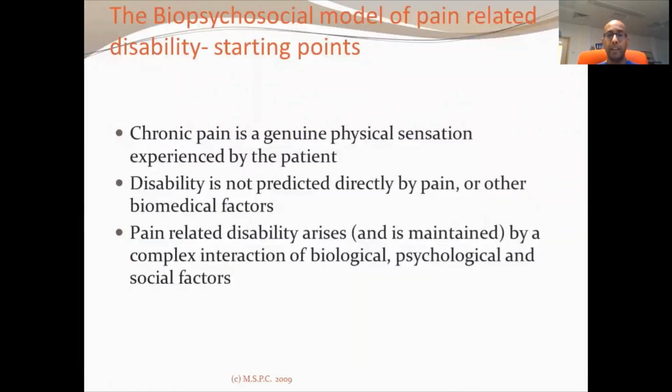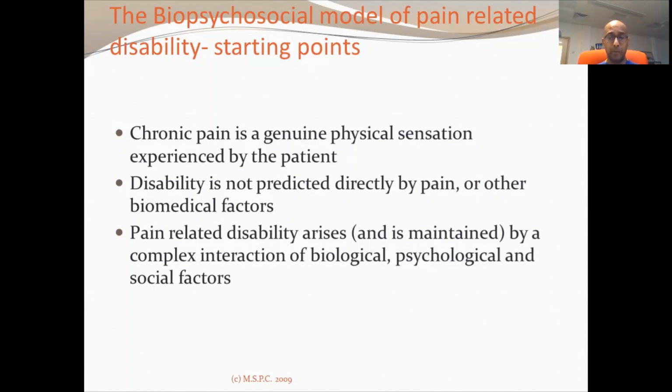We use a biopsychosocial model for pain. So the pain that is experienced in Pompe's is genuine, it is experienced by the patient, but we might be able to modulate how it is felt and their behavior. It's clear that disability is not predicted in many diseases, including Pompe's, by pain alone, and that other factors influence this. And so targeting these other biological and non-biological factors may improve patients' quality of life.